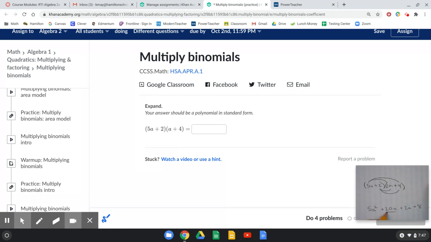Then both of these are just a, so we can put those together. You can add and subtract things that are what's called like terms. They have the same variable with the same exponent. But we can't add on the 5 because it has an a squared. It's a little bit different. So 5a squared plus 22a plus 8. And that's all there is to it. You just combine the middle two together.